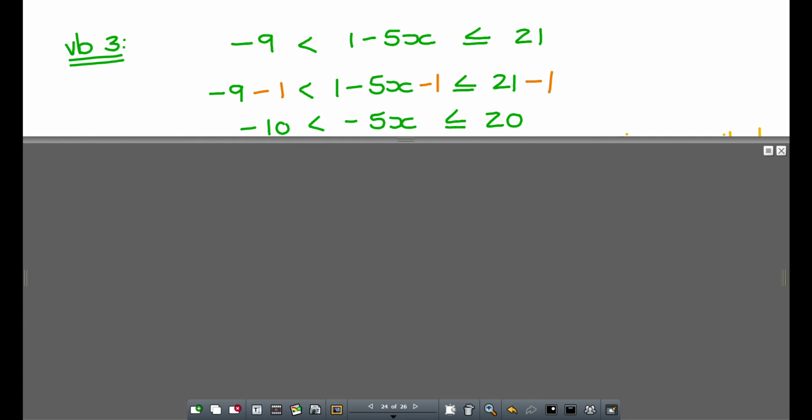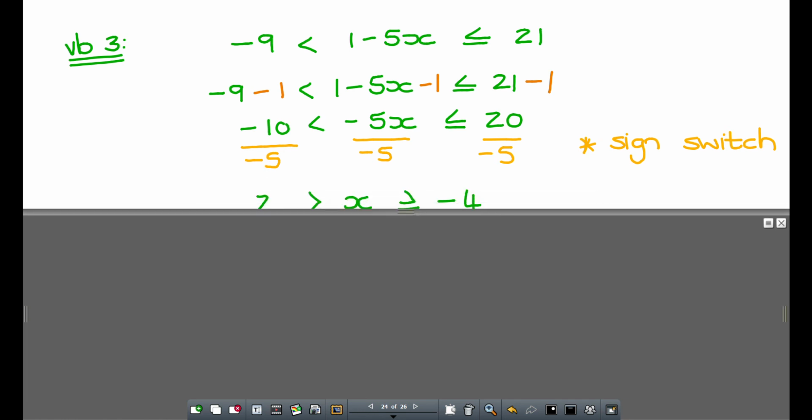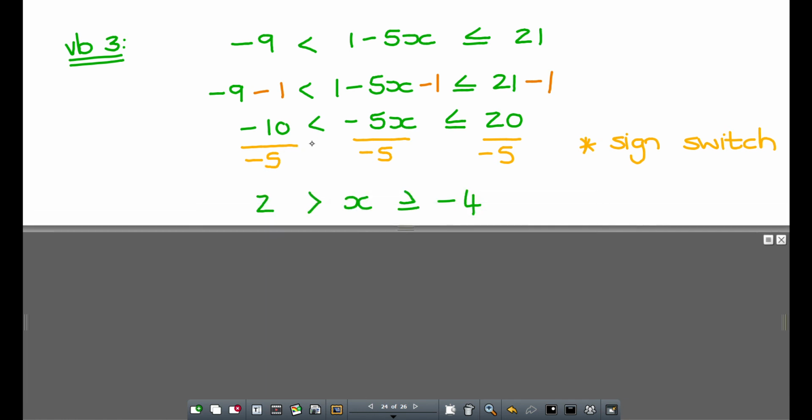Okay, good. So now we want to get rid of the coefficient. Nou wil ek van die coëffisiënt ontslaa raak. Met ander woorde, daai minus 5. So the only way to do that is go and say divide by minus 5. Nee, maar die oomblik as ek deel met 'n negatiewe getal, what's going to happen? My signs are going to switch. So, minus 10 divided by minus 5 is going to give me 2, but now look at the sign. Kan jy sien hy swaai om? Nee? En dan minus 5x gedeeld deur minus 5 raak net x. And 20 divided by minus 5 is going to be minus 4.